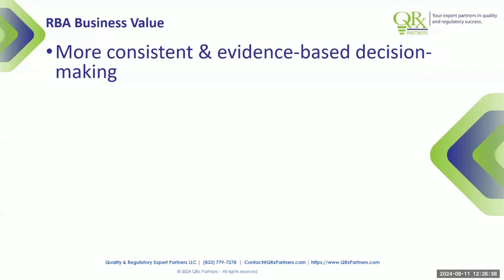We've talked a lot about this one already, right? About the decision making being evidence-based, which makes it more consistent. I mean, especially in the regulated space, consistency is everything, right? We want things to be repeatable and reliable. And if you're basing all this on consideration of the risks, which we understand, then our ability to make those decisions, our ability for the participants in the processes to make the right decision at the right time, increases dramatically.